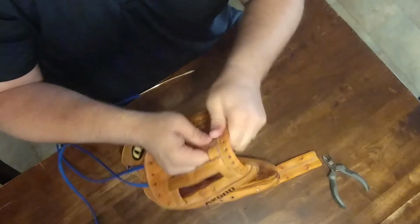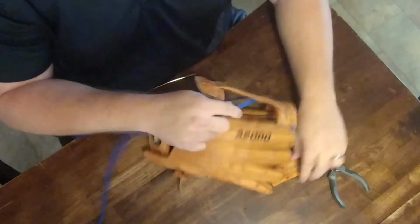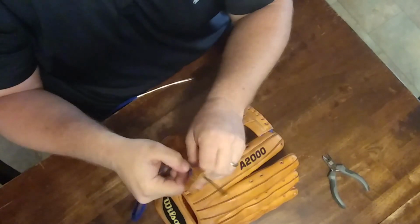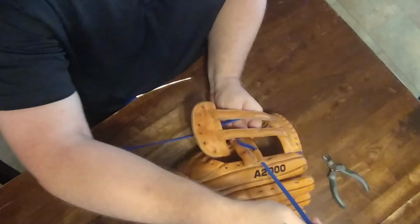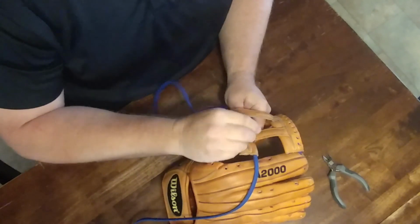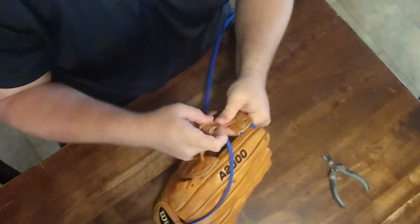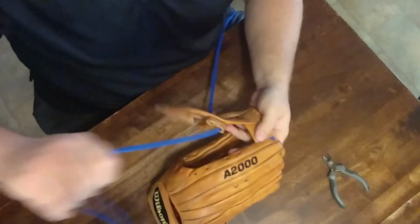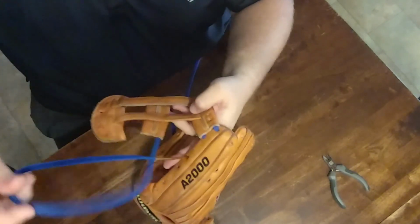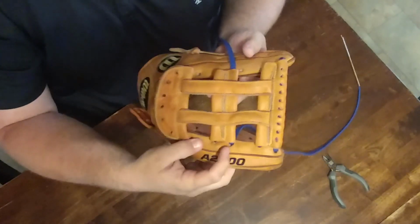So we're working our way down. As you enter or leave a bar each time, or a post, just give it a little squeeze to make sure that it lays flat. Now I'm going to take my bar of the web, and you can see how much easier this is to put on, and you'll see as you work your way down, you're not presented with any challenges like trying to route the lace through any holes that lacing from the bottom up has kind of closed off or narrowed up. You can see here the 1799 has the mid finger lace that comes through these holes also, so you want to make sure that you allow room for that. Come right here.